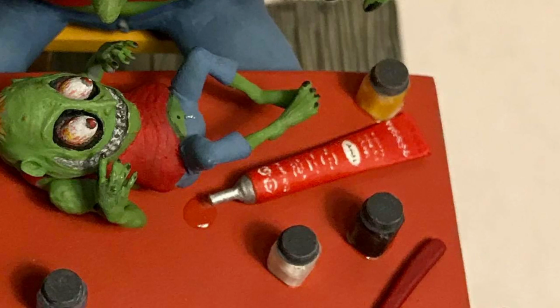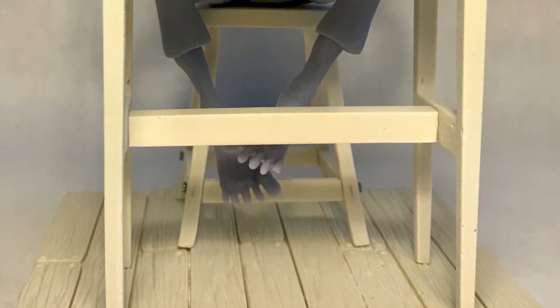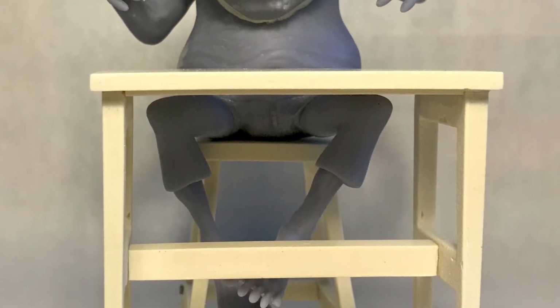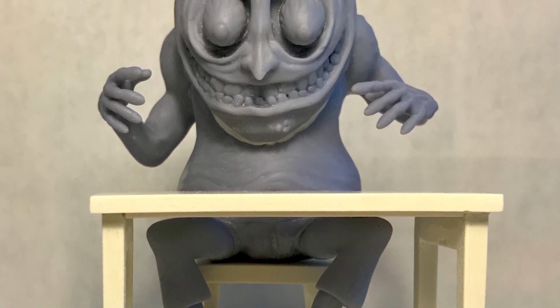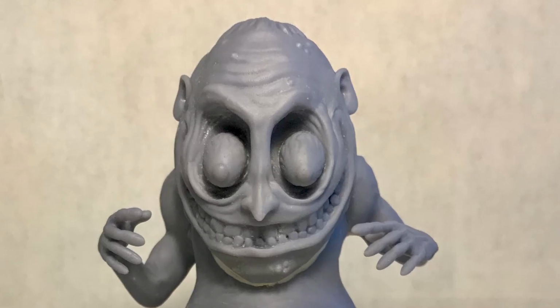Phil also wanted the tube of glue to look a little bit more like the tester's tube, so he drilled a hole at the end and inserted a small piece of nail. Next, he washed all the pieces to remove any mold release. Once they were dry, it was time to build. The Mattie figure went together pretty quickly using the pins and a combination of super glue and epoxy glue.